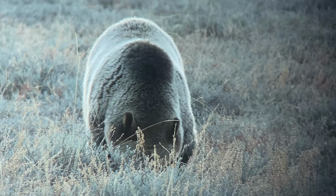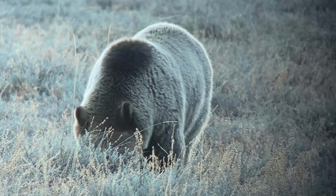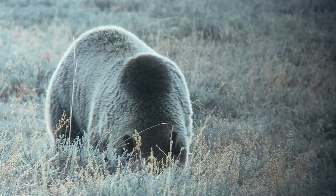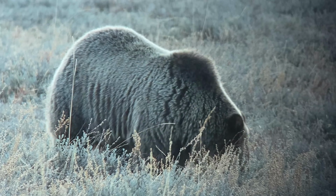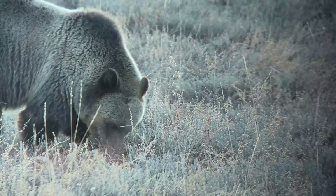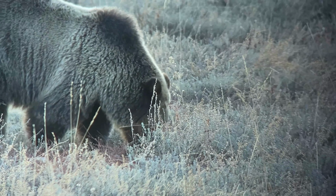While many of our black bears in Grand Teton and Yellowstone National Park have gone in for hibernation for the winter, quite a few grizzlies are out and about in their final stages of hyperphagia and stuffing their faces 24 hours a day in preparation for that hibernation. I wanted to give you an update on a few of these bears.